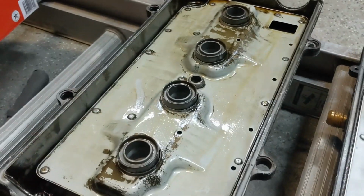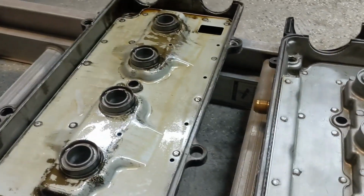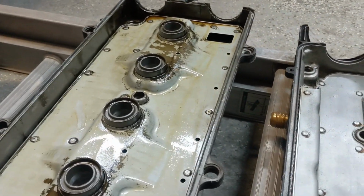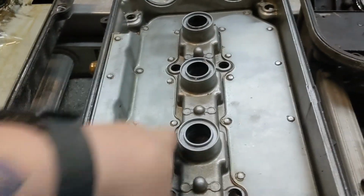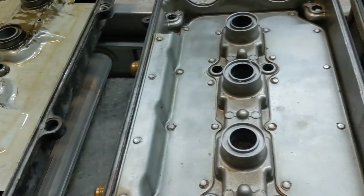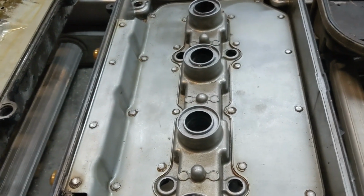Now you could go through and hit this with brake cleaner and pressure wash it and hit it with degreaser and all that. And you probably get to somewhere in this range where it's a fairly clean valve cover, there's not much on it, but it's not great.